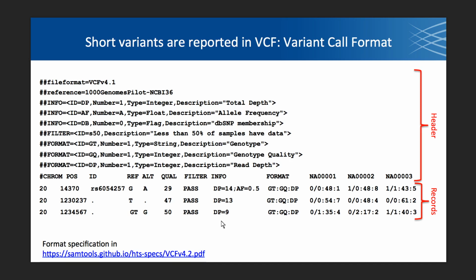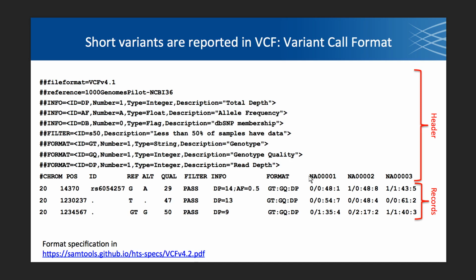For example, looking at this record here, there's a DP and an AF, and you say, oh, I don't remember what AF stands for in this context, and it says, oh, okay, so this is allele frequency. If you were looking at somatic, it might be allele fraction or something else, which is the difference between frequency for a population or fraction just for a single sample. So all the abbreviations used should be defined in this header, and any filters that get used, which aren't used in these particular records.